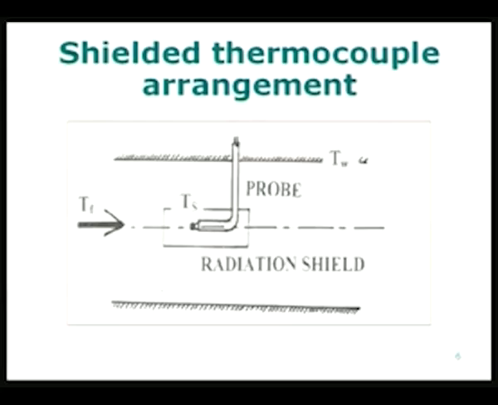So, what will happen in this case is that if you have a radiation shield surrounding this probe, the temperature of the shield, which will be in between the value of the fluid temperature and the wall temperature, will be the effective background temperature for the probe, and therefore, the amount of radiation heat transfer from the probe to the shield will be smaller than if the shield were not there. It would have been between the probe and the wall of the tube. Therefore, you are going to reduce the radiation error by having a surrounding shield like this.